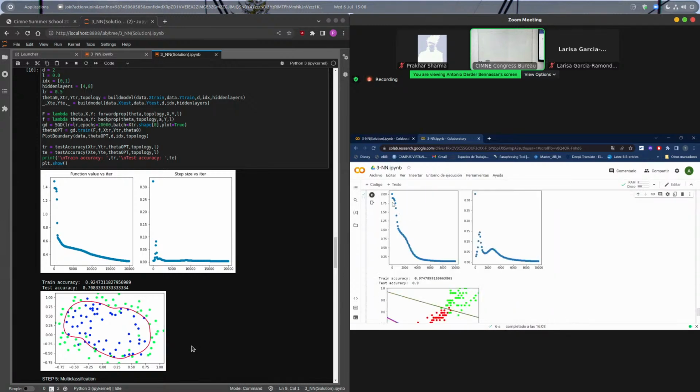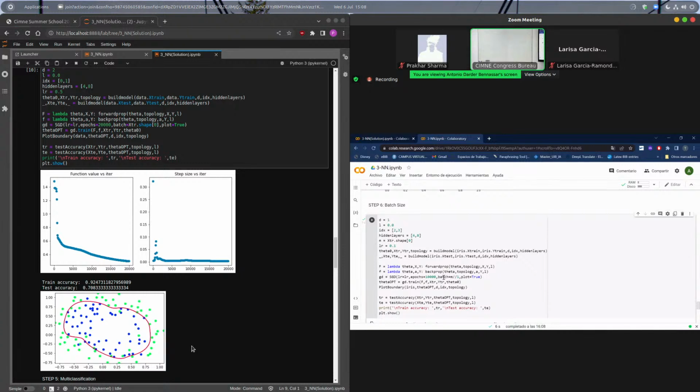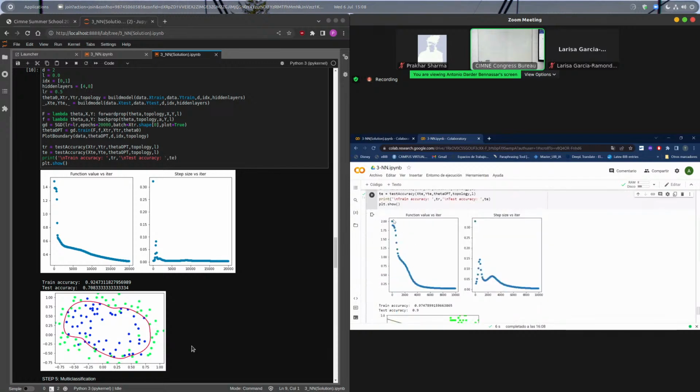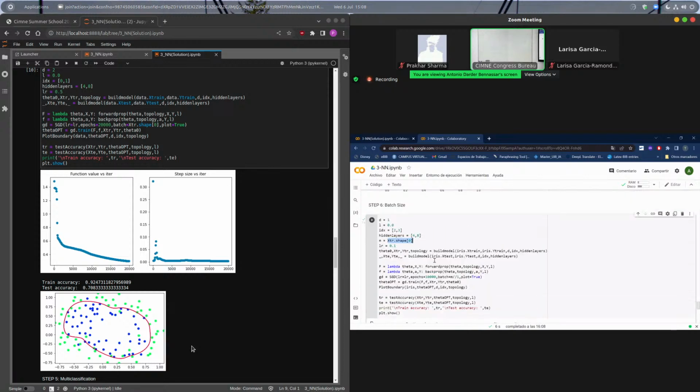And we can see that we are using here the batch size m divided by 1, and m is the shape of x, so all the points. When we have all the points, it's smooth, it's always going downwards. We are using the gradient, so we are going in the steepest descent direction. But if we set the batch instead to m by 2, for example, every iteration will just use half of the points to compute the gradient.